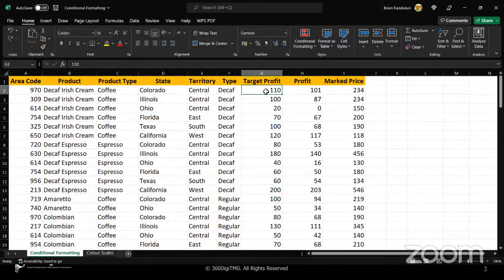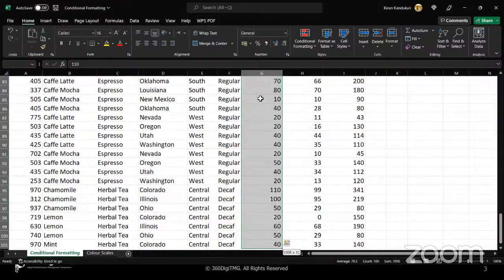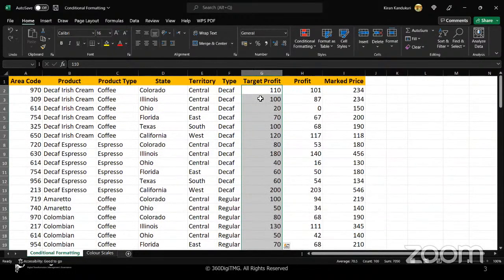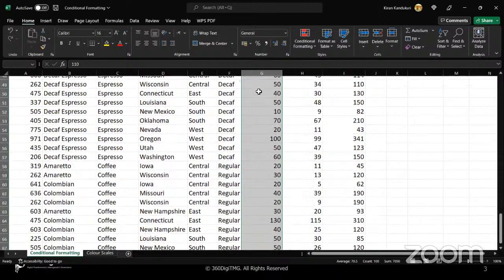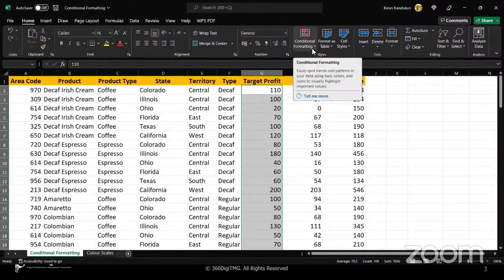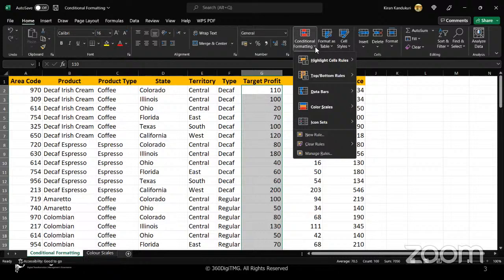So as a quick recap, I'm going to take the data that is present in the profit target column. Okay. Here I have selected the entire column by using Control plus Shift plus the down arrow. So you click in the cell, hold down the Control key plus Shift plus down arrow. The whole column gets selected. Now I will go up to the Styles group under the Home ribbon, the place where we can access conditional formatting from. Okay. When we click here, we will see certain options to perform conditional formatting.